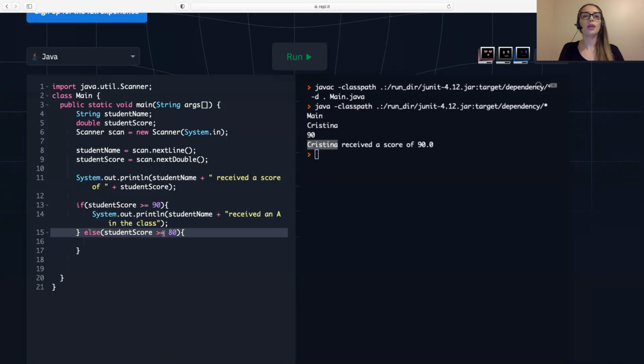Even if you get an 81, it'll skip this and go into here. If you get a 91, it'll go in here and skip this code, so you won't also print out that they got a B. That's the beauty of the else statement. You won't get into it if the if before it was executed.